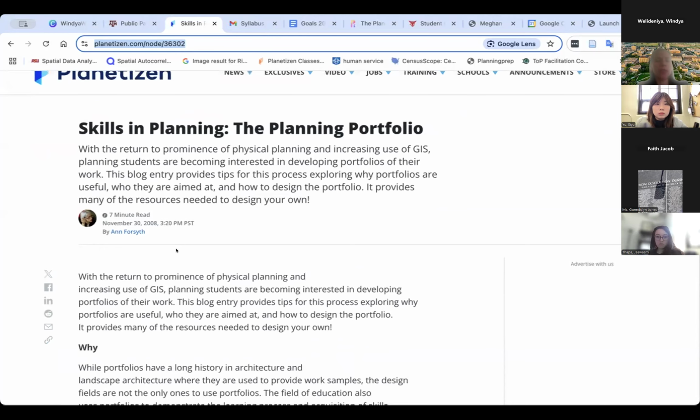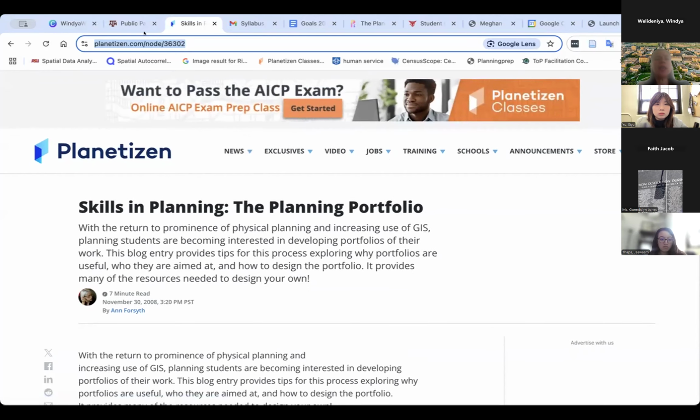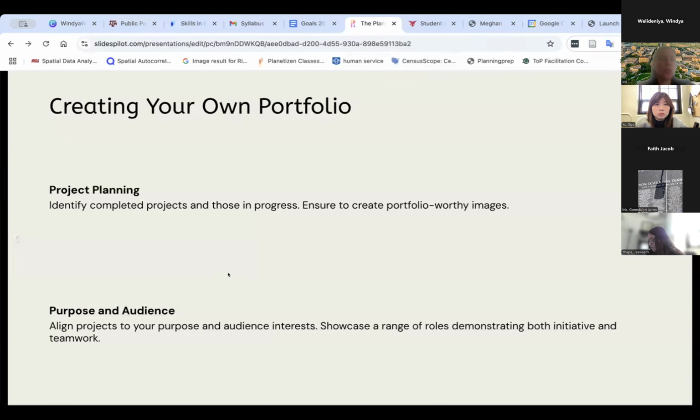She's at Harvard University, and they put more emphasis on physical design and GIS as well. A lot of the slides actually come from what she's saying in there.